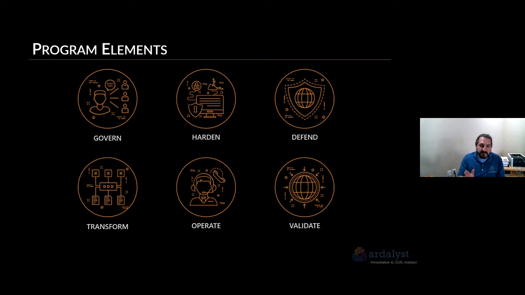Validate is exactly what it sounds like. We need to test our hardening and our defense to make sure that they work. And if you go back in your mind to that maturity profile, reviewed was, I believe, level 4 of that maturity profile. So I've made my decisions about how to do the right things. I've implemented those things. I've documented how I'm going to do it. Now, how do I know that it works?